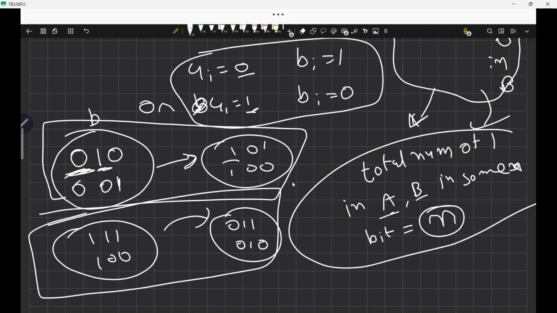So again, we will ask, for this bit one, is there some value with zero? There is some value with zero. There are two options for this. And we will ask for this zero whether there is any bit one in this, so that the XOR will be one, and I will say that there are no options for this.